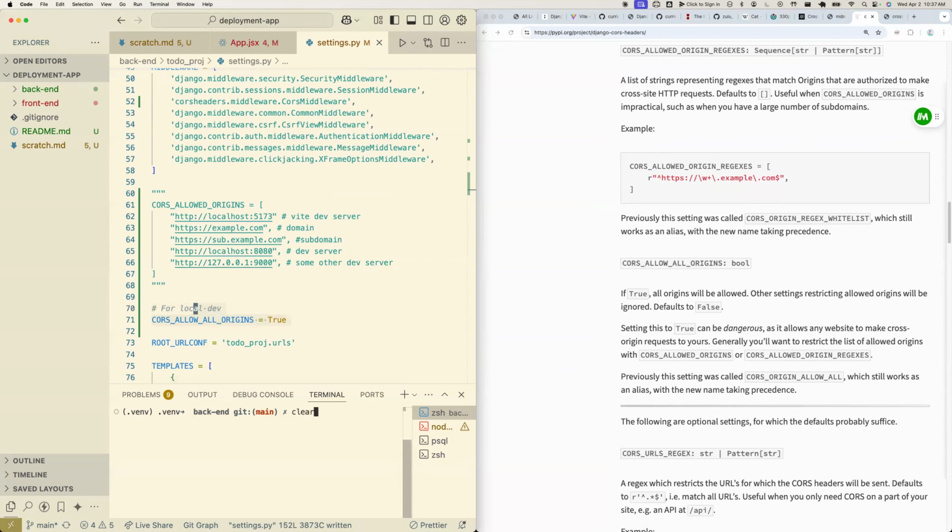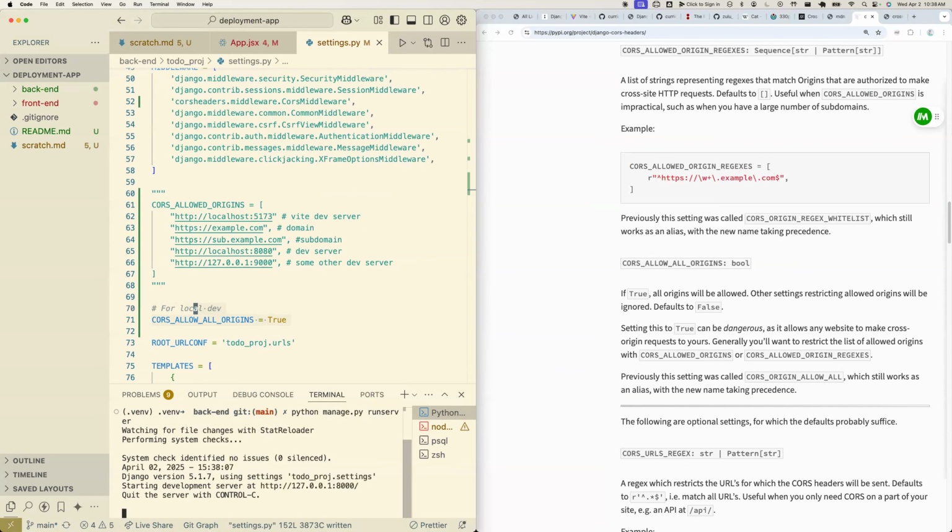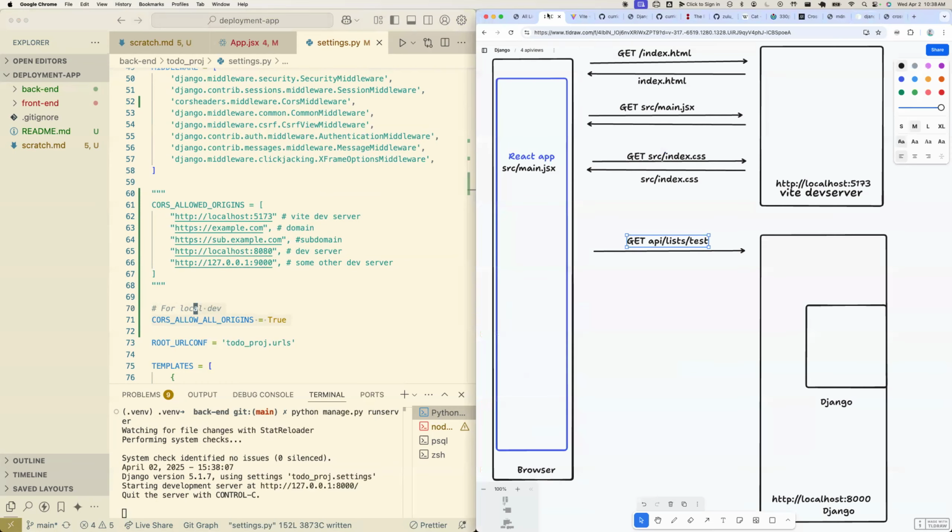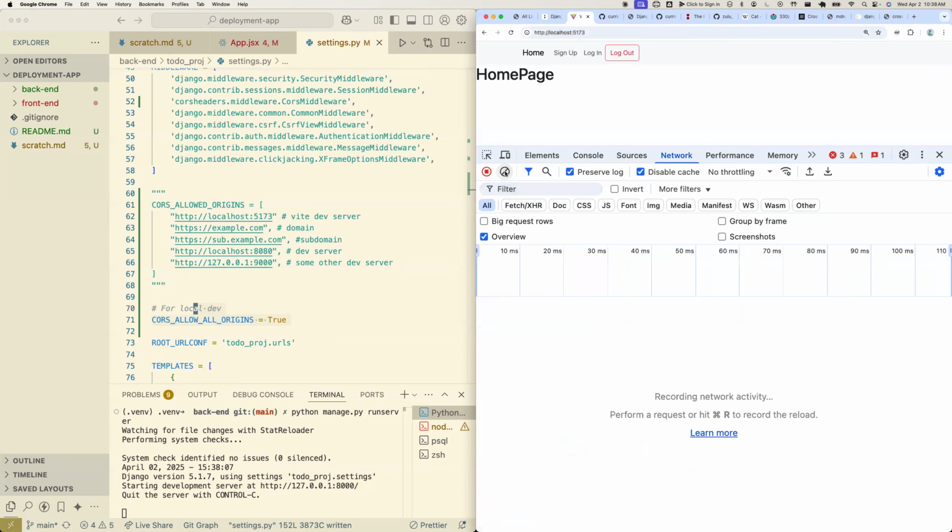And so now, fingers crossed, if I restart my Django server, we have it running, right? And to go back to the diagram real quick, the issue here was we were getting a CORS error. Hopefully now we get something else.